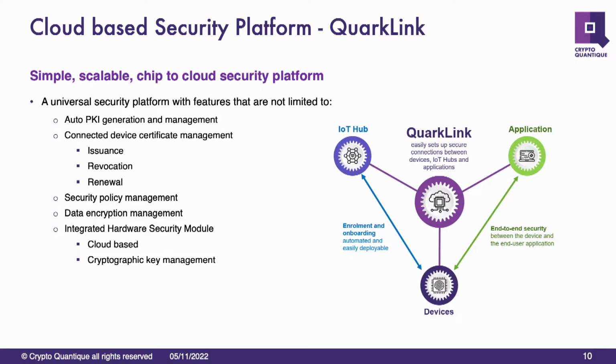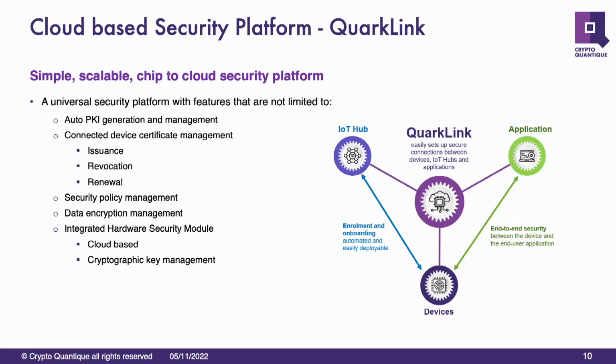What happens is you configure your Quark Link. It's very easy. We're trying to make security really simple. Very simple GUI just says, for this device with this identity, connect it to this cloud service with this security credentials. Very easy to configure. And that's it. The system is ready. So the fridge goes out the door. The end customer buys it from the local store, takes it home, connects it to his network. The first thing the fridge does is contact its Quark Link because it has no idea what to connect to. Contacts the Quark Link, has a certificate inside. It's got capabilities to run TCP/IP in a TLS stack.